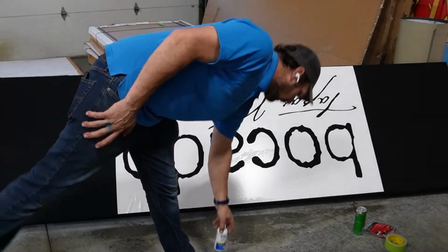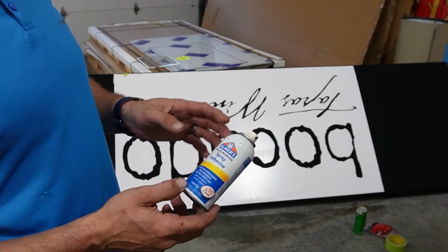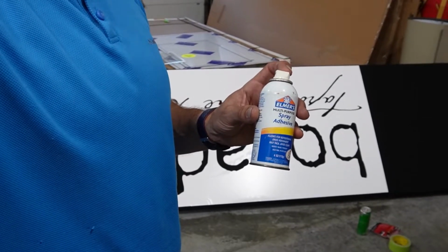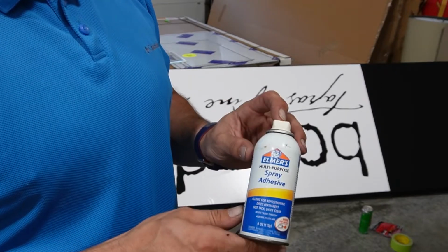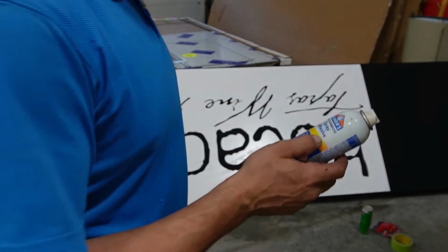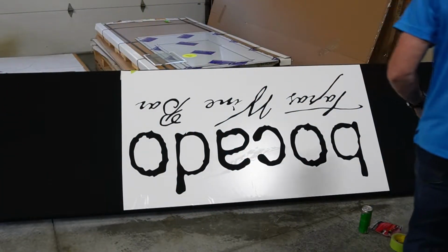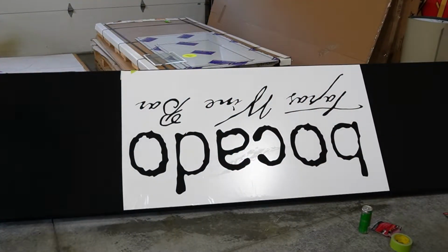We are using the R1 8000, and in addition to that I've used 3M Spray 77 and all kinds of different other spray adhesives for this. The only product that works, and I found this out by accident, was this Elmer's Glue Multi-Purpose Spray Adhesive. With the Elmer's, I just put a light dusting on there. You want to make sure there are no snots or big pieces of adhesive, because they will stain this. So now I'm going to take a squeegee and just make sure everything is laying flat.